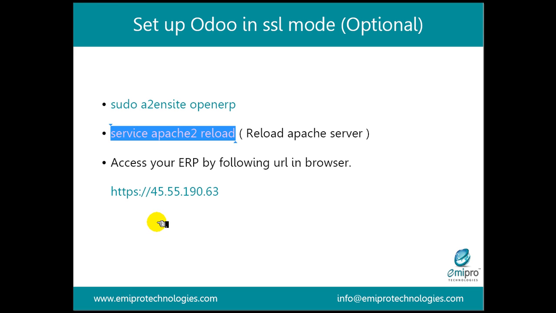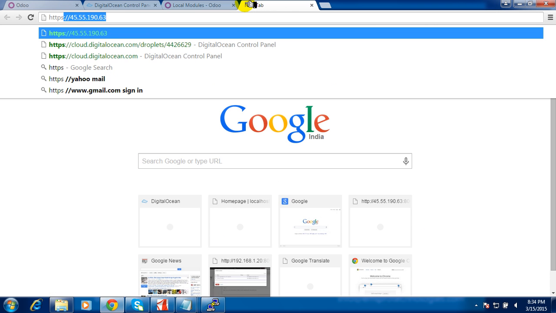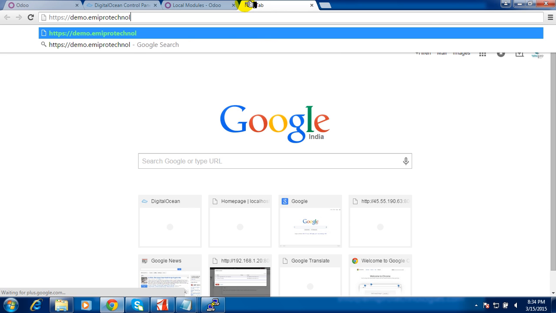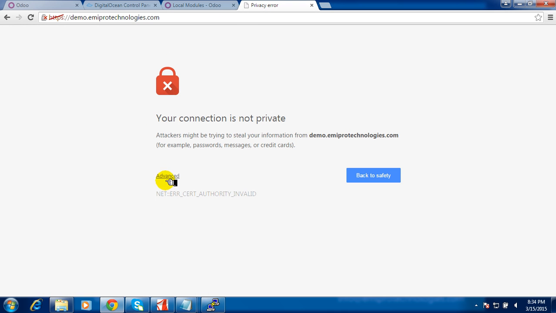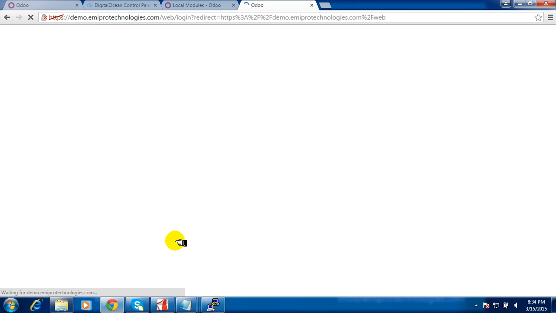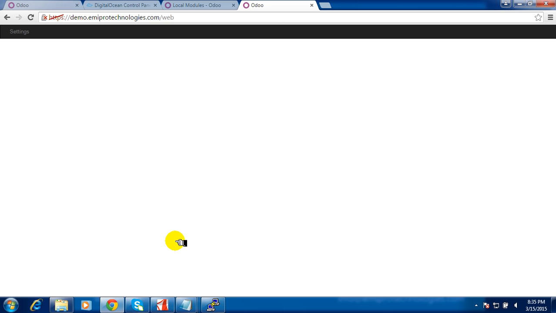Okay, now let me try to access my server on the domain name. As you can see, my server has started in HTTPS mode as well as on the domain instead of the IP address.